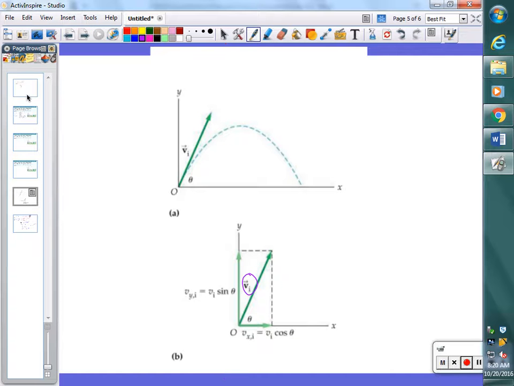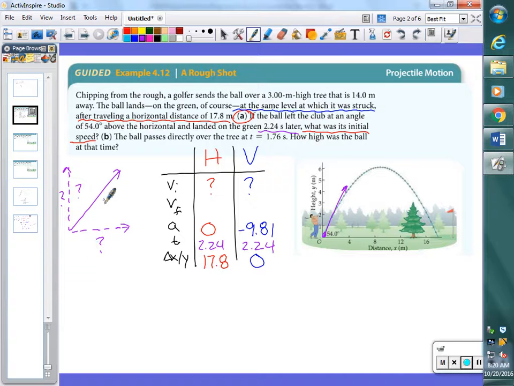So now, with this, watch some color changes. This is now this, and this is now this. Does that make sense? Okay? I'm trying to keep my colors consistent to help us follow the flow of ideas. So now we have a diagonal that we're trying to find, but we know the horizontal and vertical. What are we going to use to find the diagonal?